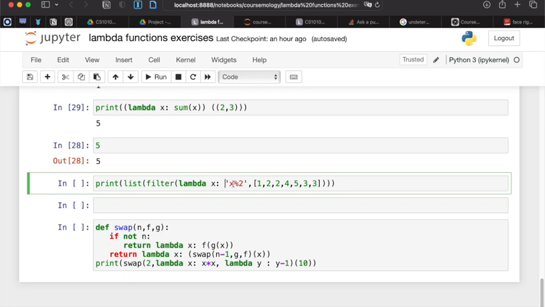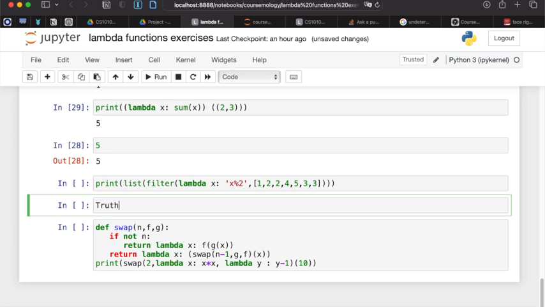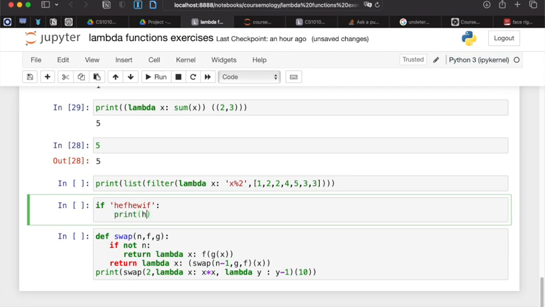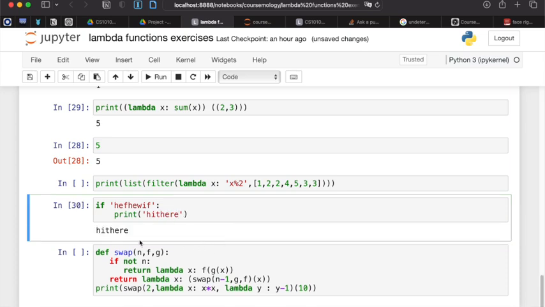Here our function is going to return a string, and a non-empty string, a string which has something in it, is considered truthy in Python, not falsy. So it acts like it's true. If, let's say, I did print hi there, we print that.